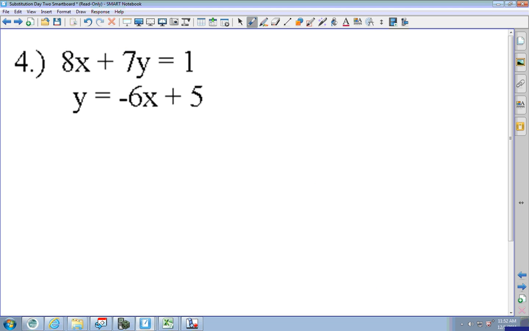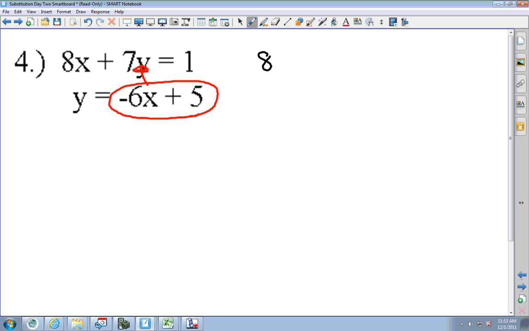Right there, number 4. Write down number 4. Okay, so it is a lot of work to write down all the steps to find where they intersect. So now that we have this, is one of my equations already written in x equals or y equals form? Yes, it is. I'm going to take the one that's in y equals form, I'm going to circle it. I'm going to substitute it into my other equation up here for y. So let me rewrite this. I'll put it over here.